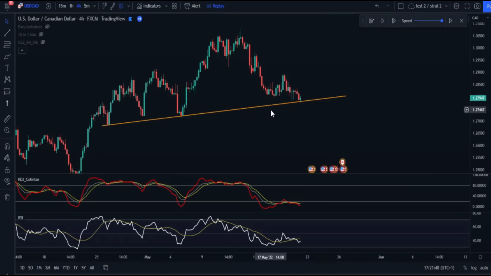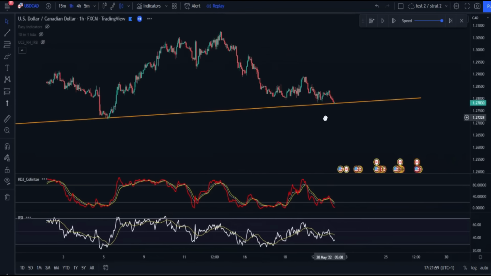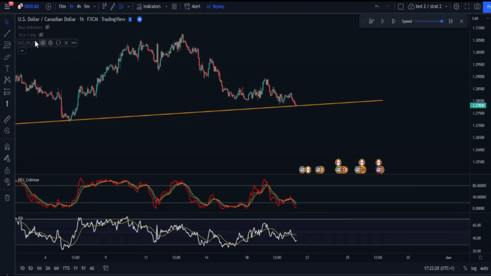After completing this part, I will move on to the second part, but this time the chart will be on a 1-hour frame. The first thing that must be done on the 1-hour chart is to search for the trend close to the current price, as we did in the first stage. In this case, drawing a trend line in this area is the closest trend line to the current price.